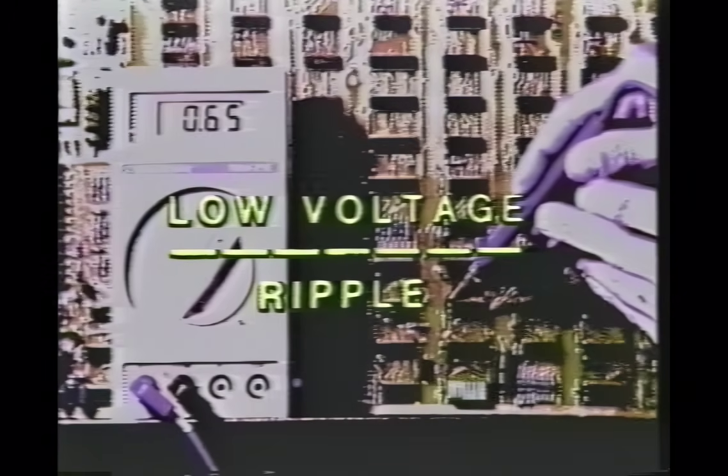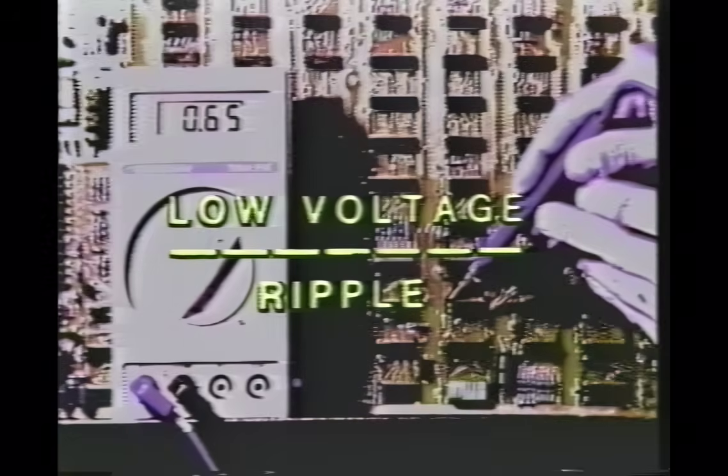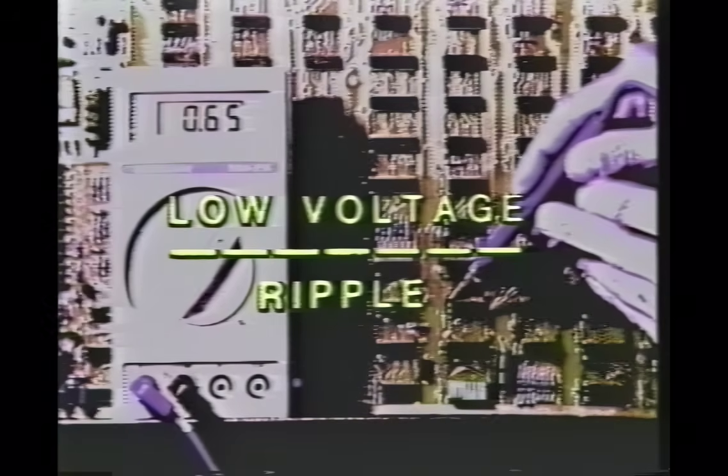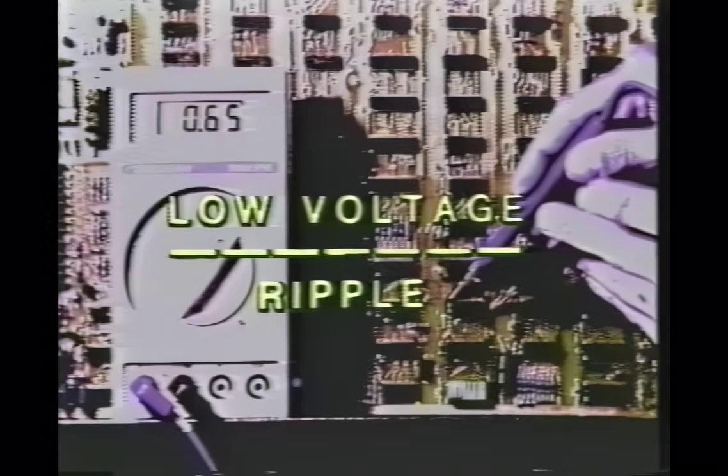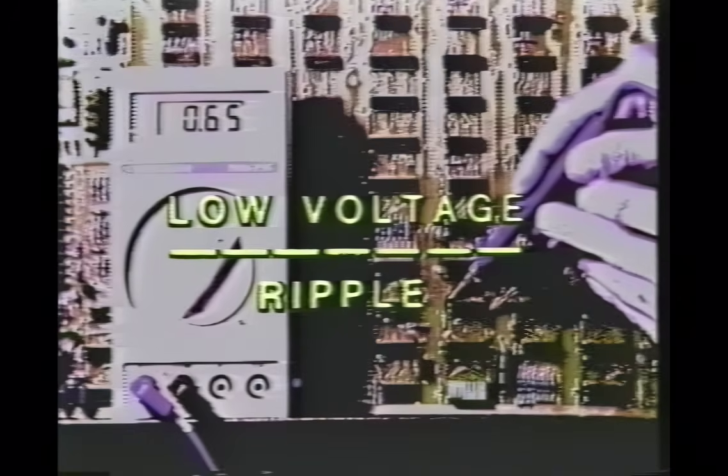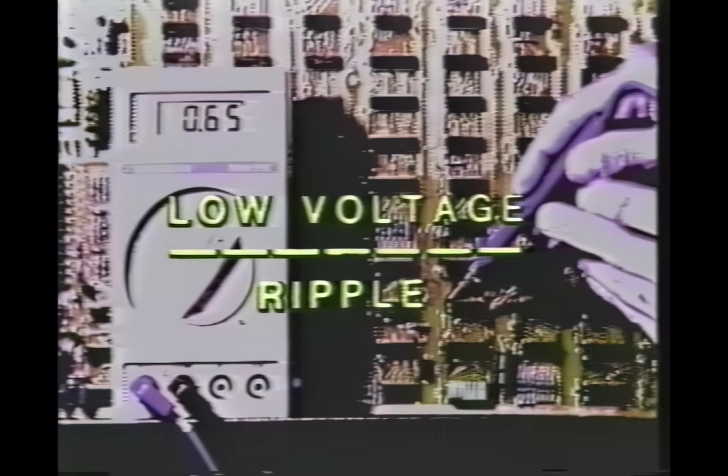Whenever a power supply voltage reads lower than expected, be certain that you switch your meter to read AC volts to find out if this low reading is caused by low voltage or ripple. If you see very little AC, then your power supply is clean, and your problem is simply low voltage. However, if you switch your meter over to AC and you read an excessive amount of AC voltage, your problem is more than likely a bad filter capacitor.